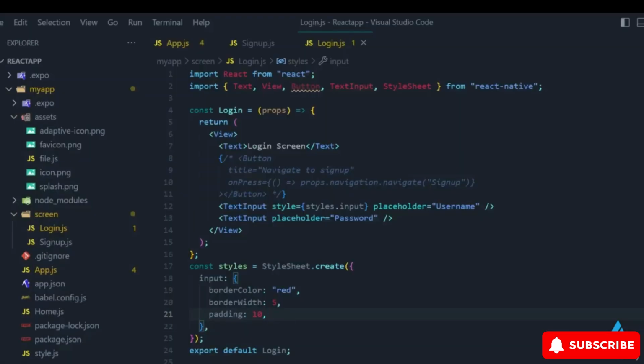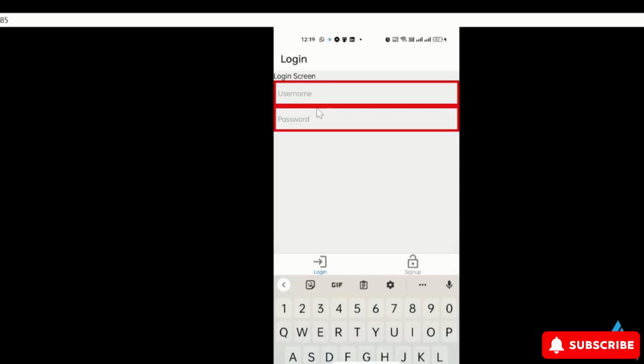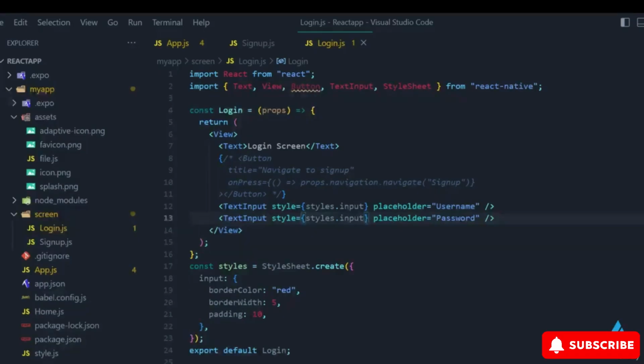Now that the border is touching the input on the login screen, use margins to create a practical spacing between each input. If you want the second input to automatically receive the same styling, copy styles.input and paste it there before saving the file. Now, when you open a browser, you'll see that both inputs have the same styling. When the borders of two inputs are near one another, create a 10 pixel margin to leave enough space between the two components.